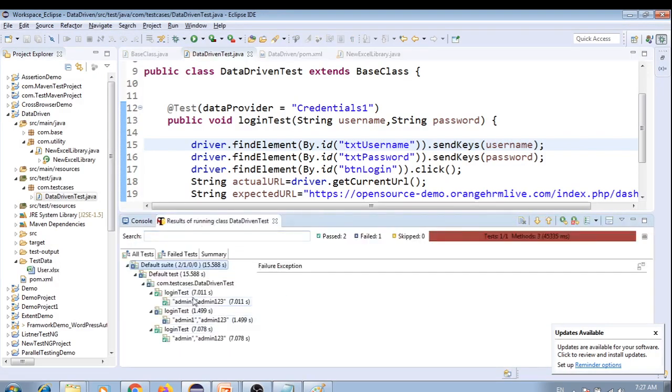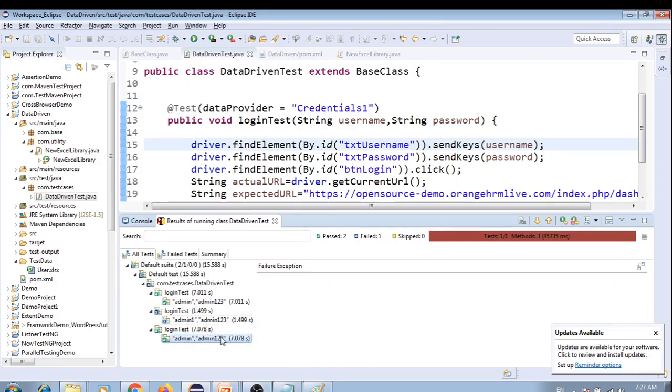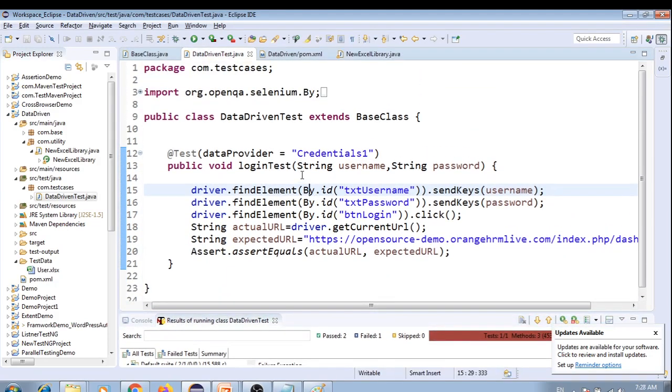So here you can see this is the first set of test data, admin123. This is the second set of test data, admin123, which failed because of an assertion error. And this is the third test data, which passed. So this is how you can perform data driven testing using Excel sheet.